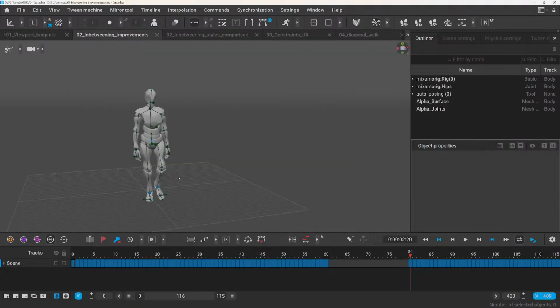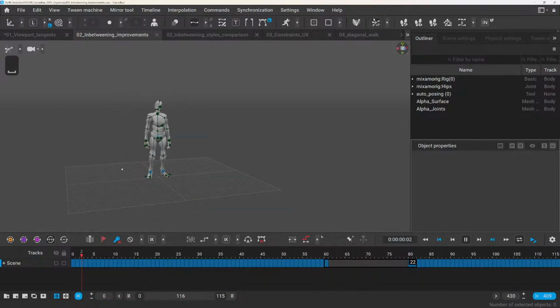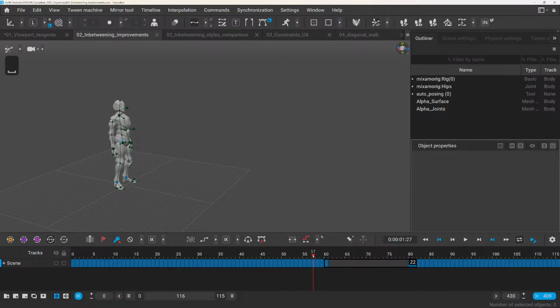One of them is to show that it will now recognize tangents if you are trying to merge two animations, like in this case there is an idle and then there is a walk cycle. So now it will look at the tangents at this last frame and on this first frame, how it will continue, and it will try to more seamlessly blend between the two animations.